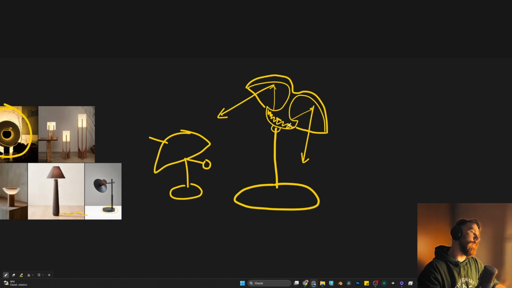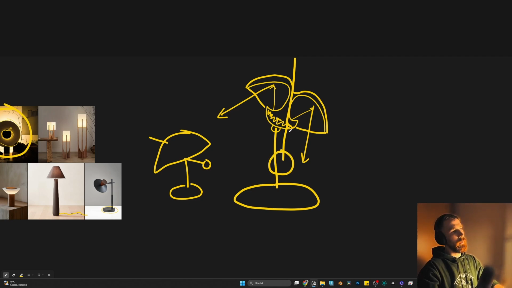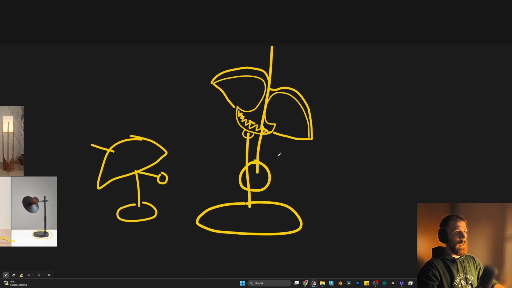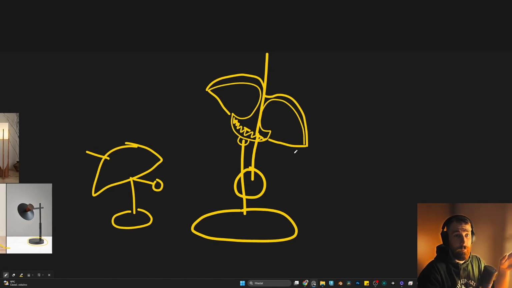There's gonna be something like this, right? Yeah, something like that. It's gonna look something like this. It looks like a plant or something at this point. But don't worry. It's gonna look awesome when we are done with it.